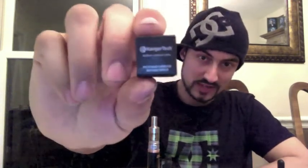But if you want to compare it to like the MVP version 2, well, on here I have the 1 ohm Kangertech version 2 coil on a ProTank Mini 3, with the adjustable valve that you can buy from Avail, or I haven't really found it at any other vape shop. I feel like more should carry them, but it's really cool for $5 from Kangertech themselves. You can buy this in the store.